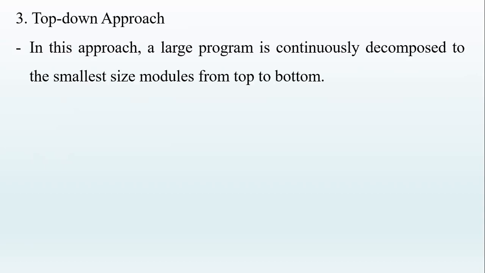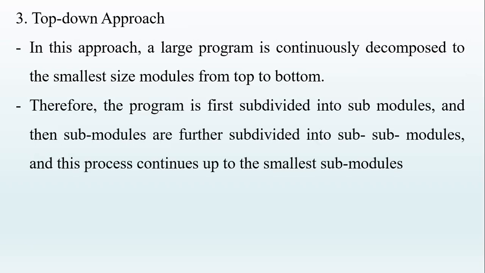The third approach is called the top-down approach. In this approach, a large program is continuously decomposed into the smallest size modules from top to bottom. Therefore, the program is first subdivided into submodules, and then submodules are further subdivided into submodules, and this process continues up to the smallest submodules. In other words, up to the lowest level in the program.